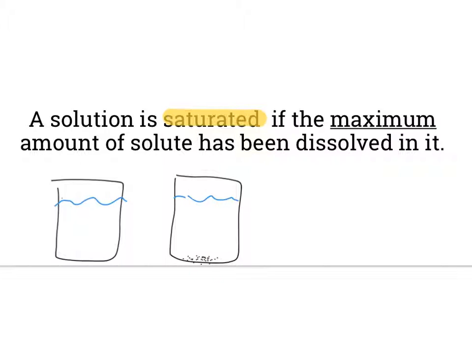If you've got stuff left at the bottom, that's saturated. Because that means not only have you dissolved as much as you can, but you had a little bit extra just in case you're wrong, and this stuff's not dissolving. That means you've already filled up all the spots between the solvent and solute. This is saturated. This might be saturated, but 99% of the time, this is going to be what we call unsaturated. And what's interesting is when you look at this, some of these particles are going to be dissolving, but then particles in the solution are going to come back out. You dissolve as much as you can, and then some of the particles continuously swap places. It's a state called equilibrium. You'll learn very soon. But yeah, saturated is you've dissolved as much as you could.